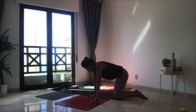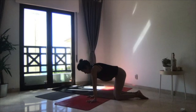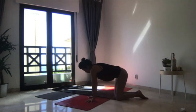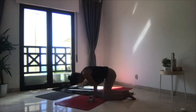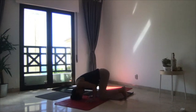So the second one is the one we already saw, your tripod headstand. You're going to place your hands as wide as the shoulders. Very important there, as wide as the shoulders. For people who have issues with flexibility in their shoulders, what I recommend is to slightly move your hands outward. So your index finger is pointing forward, but the rest of the fingers are moving towards the side of the wall. Now, you're going to make an imaginary triangle with your mind and put the head on the top of that triangle.